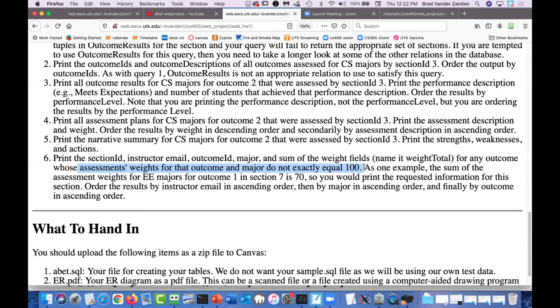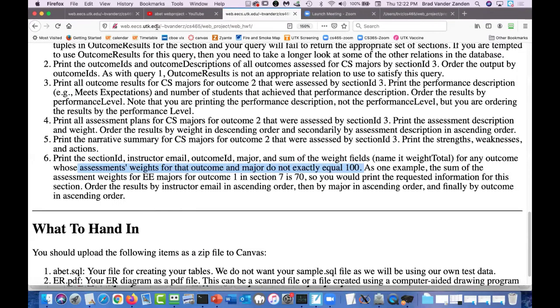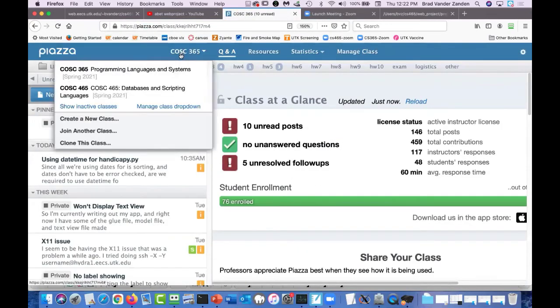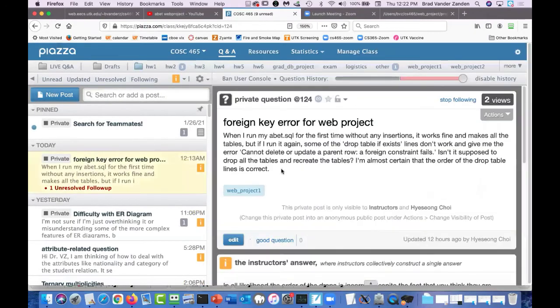Okay, final thing. A lot of you are getting an issue with an error message. When I run my ABET for the first time, it works fine.